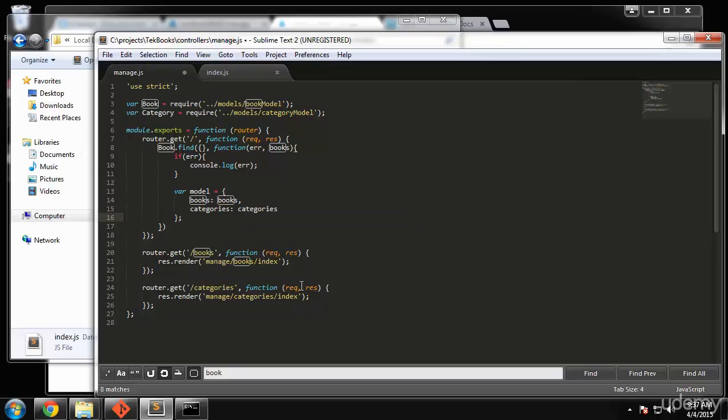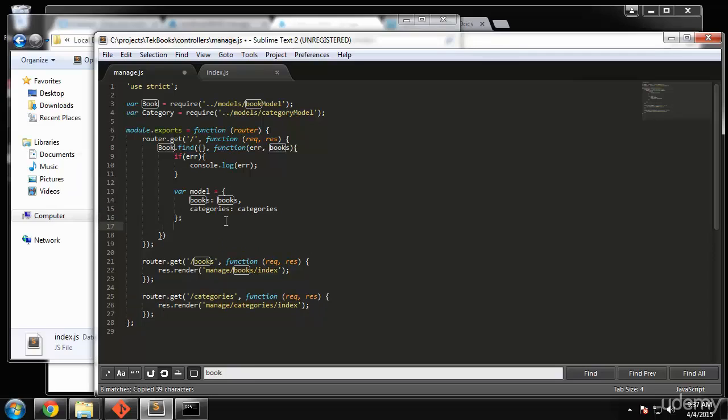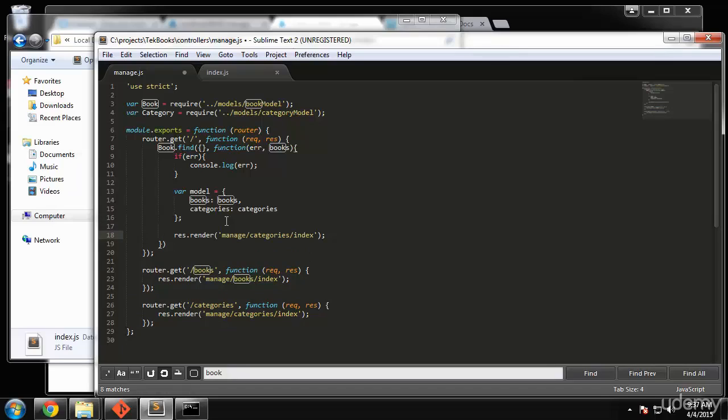All right, and then we just need to render. All right, so what we want to render is the index. Yeah, we just want manage index and then pass in the model.